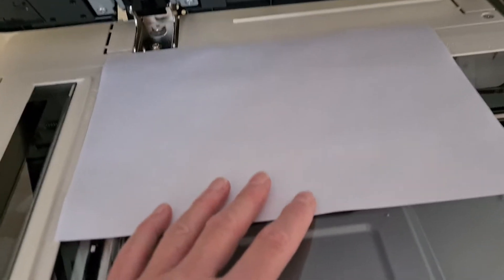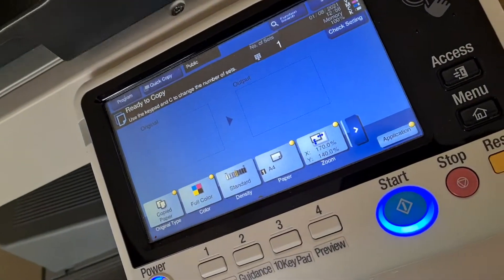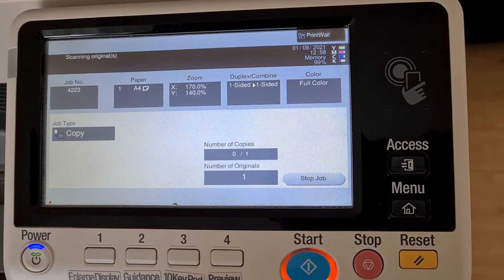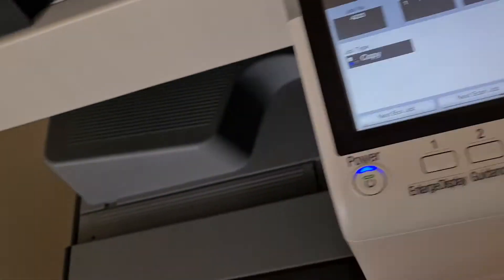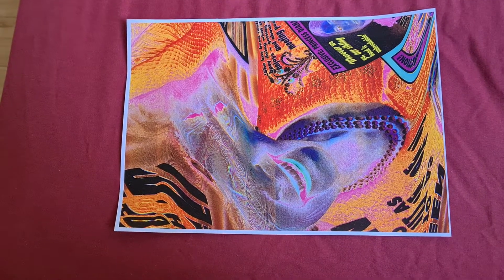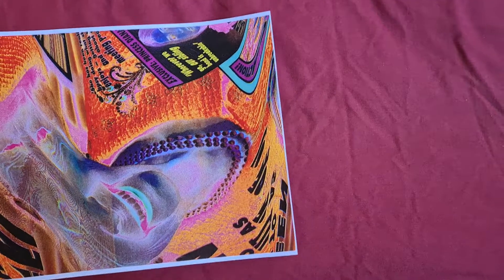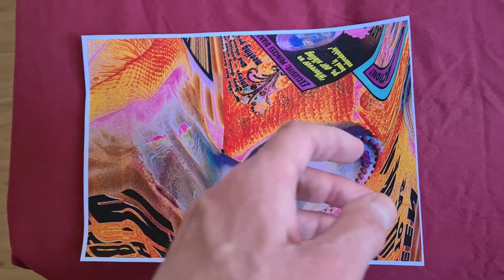I'm just going to line it up like so. Okay, let's see how we go — we've got to lighten this off, I'm going to make it lighter. Yeah, that looks really quite a nice fit. Wondering where the center of the job is going to be. I think it's going to be there — even though this is a challenging one to work out where the center is supposed to be. It's not an easy one; we'll soon find out.